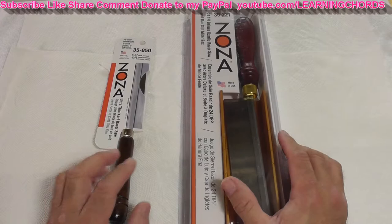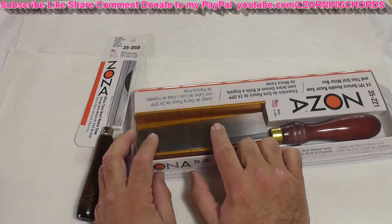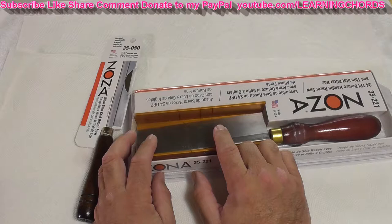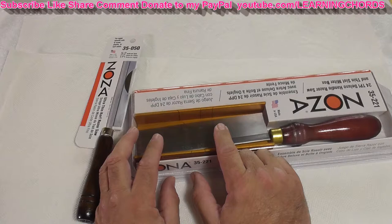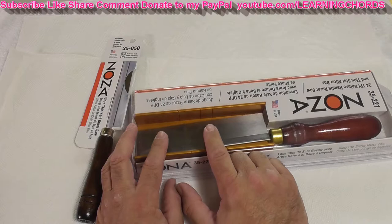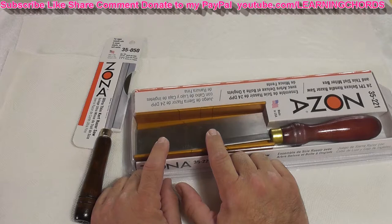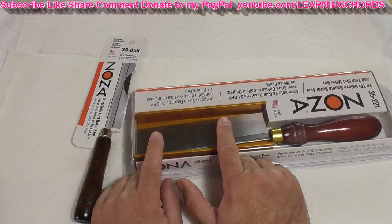There were some complaints online. It's an aluminum box, so obviously when you're sawing, if you're not careful, you're going to ruin the miter box — same thing that happens with a wooden miter box and a regular saw. This is really not something you want to use on heavy-duty hardwoods. It's for delicate work. You definitely want to put something on the bottom of the box so you don't cut into it. This is a delicate tool and a delicate box.